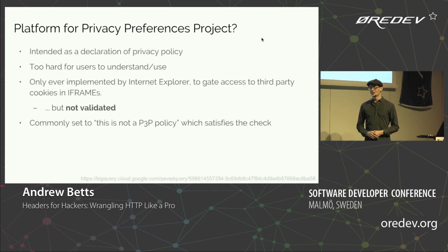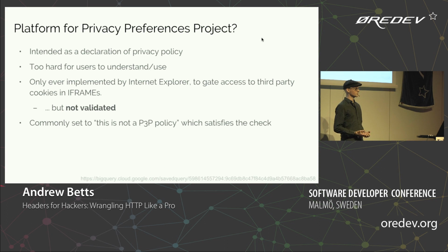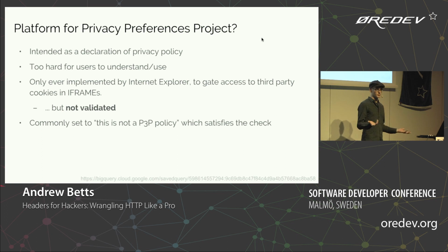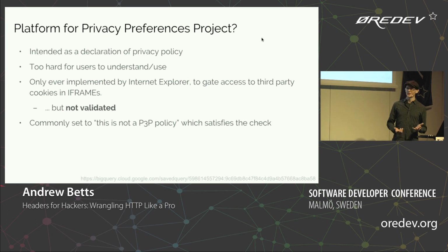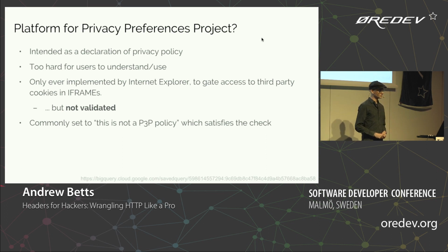And the backstory here is that it's a standard that was created in order to give websites an ability to declare a kind of machine-readable privacy policy. And the idea would be that user agents would surface this information to the end user in a way that was consistent across all the websites that you visit. So you can set your privacy preferences, and your user agent would be able to alert you in an automated way if the website was not compatible with those. This seems like a really good idea, right? It seems like today this would be a great way for us to comply with some of our GDPR responsibilities and so on. Unfortunately, this was kind of ahead of its time.